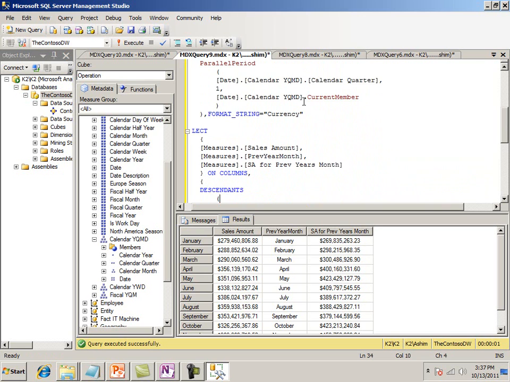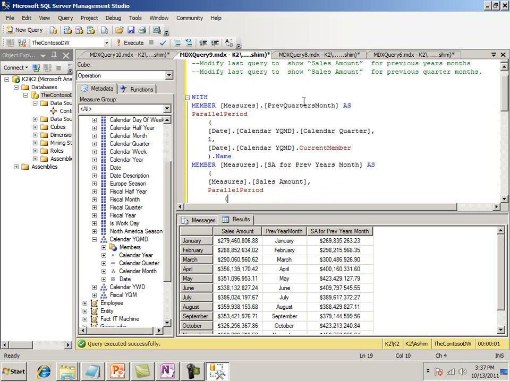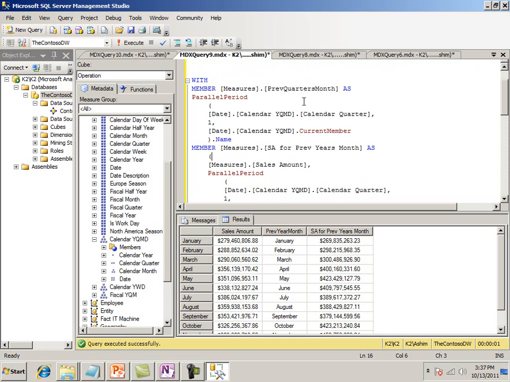So we're changing previous year's month to previous quarter's month.